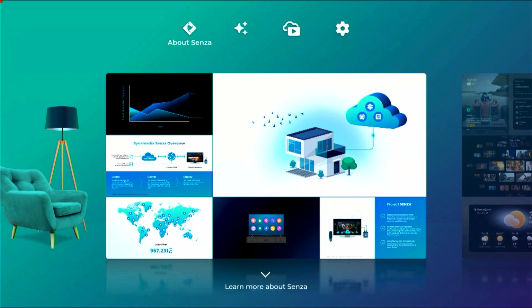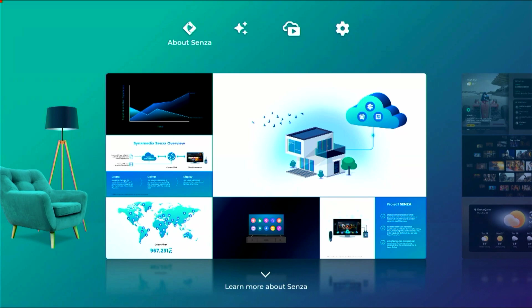It's a web page that we developed that is the default experience when you turn on a Senza device that you've set up with a new Senza developer account. So as you can see, right now I'm capturing the output from a physical Senza Cloud Connector device on my Mac and then talking through it.